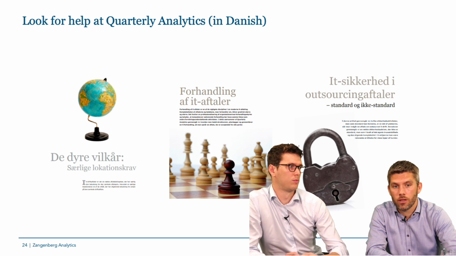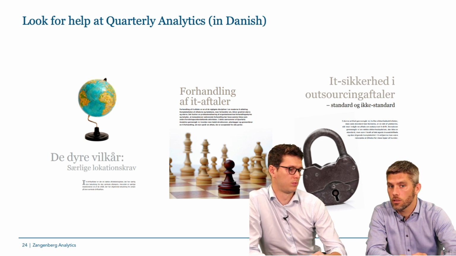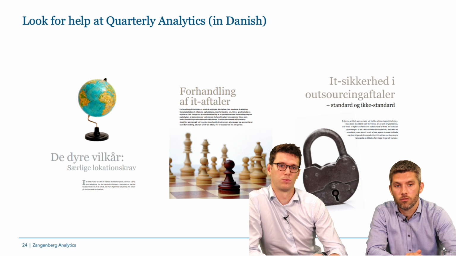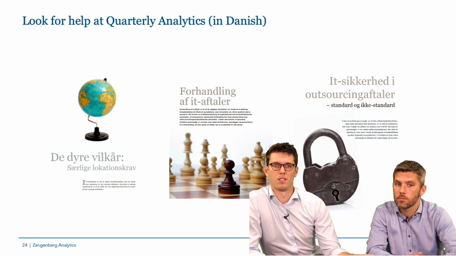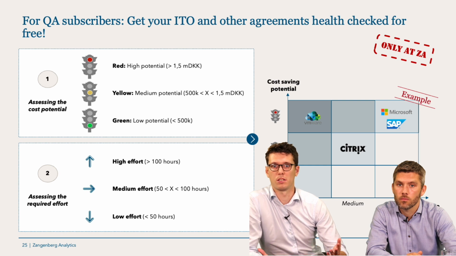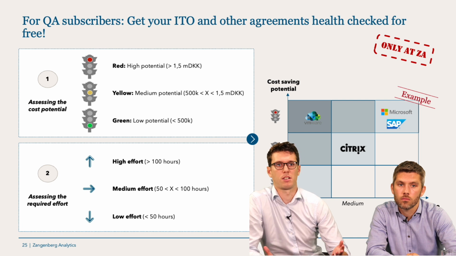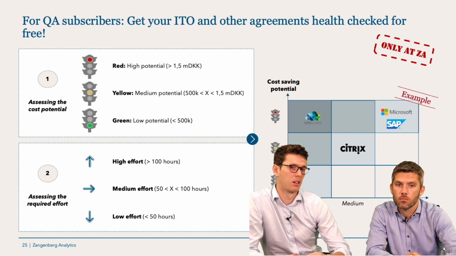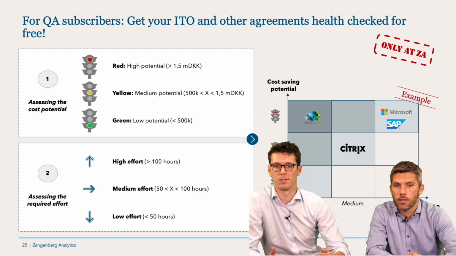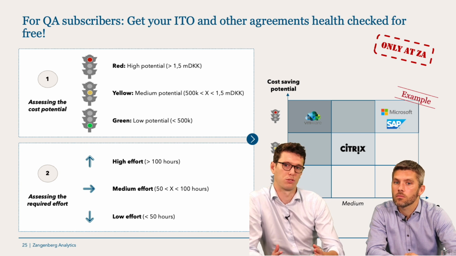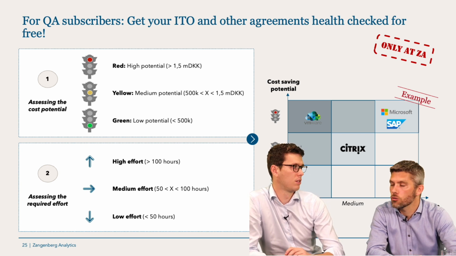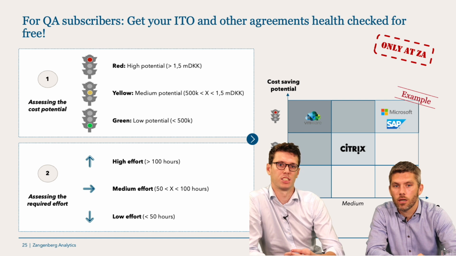And if anything else, you're always welcome to contact us if there are some areas that we didn't cover here or that you want to discuss. Yes, and then actually for the Quarterly Analytics subscribers, you can have your ITO or other agreements. We can do a health check for free, which means that we look at select unit prices and provide some feedback on how we think the pricing looks with our insights into the market prices for the different services. Yeah, that's for the QA subscribers. That's part of the deal there.